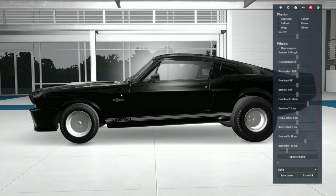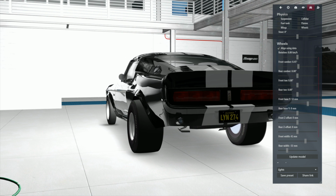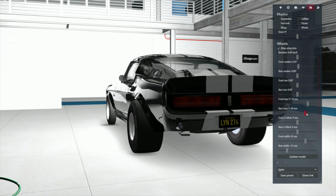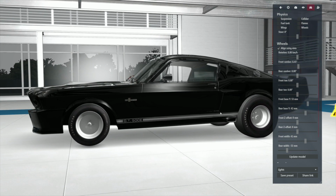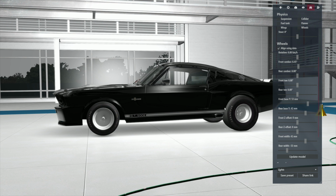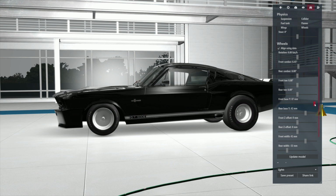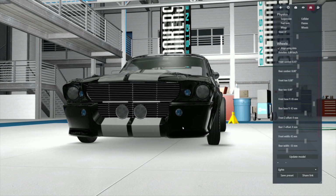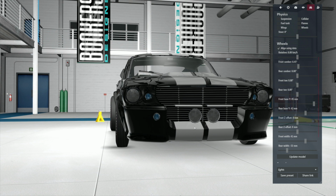But what I was trying to do is get this hood level, and it's just because I felt like doing it for no other reason. And we can bring the back down a smidgen. Maybe two smidgens. Okay. Now, obviously, it looks like we could bring the front down a little bit. Where are we? Stick with the program. All right. Now, I'm so sick of that wall. All right, we're happy. Hit the thing.